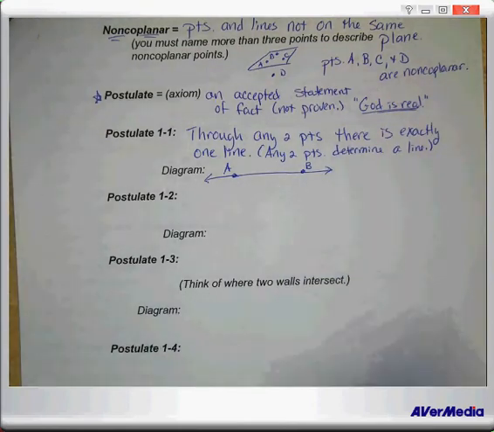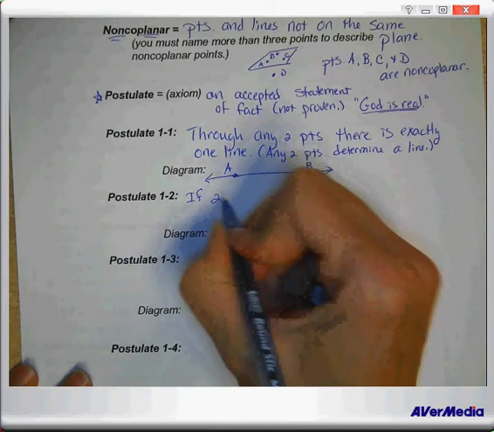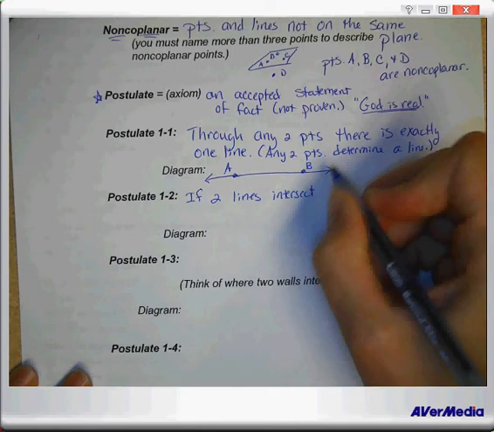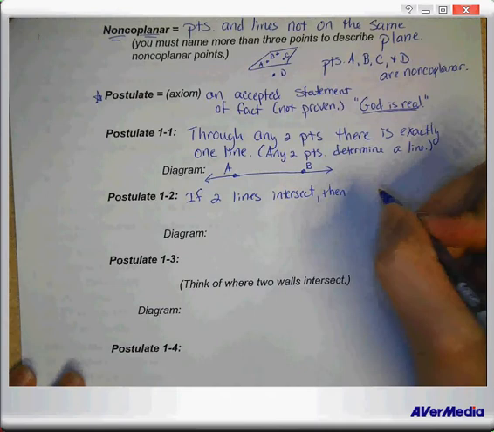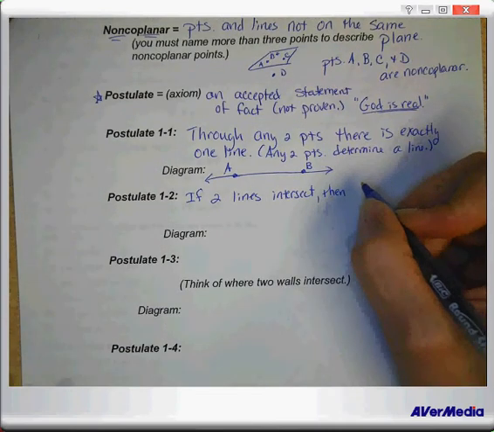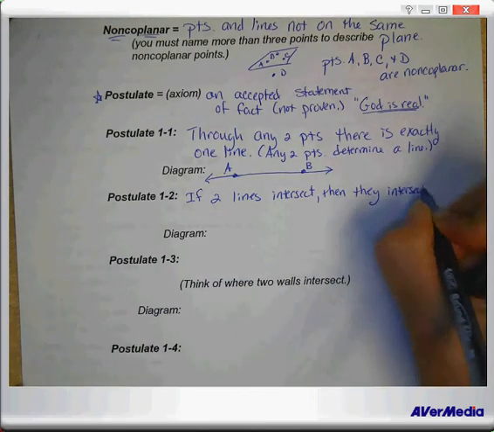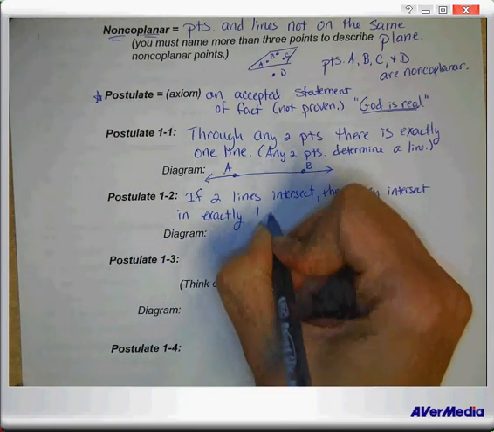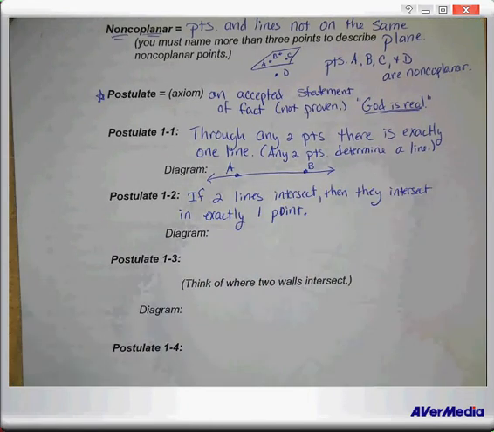All right, our next one also is a very common sense thing, and one of you is like, yeah, Gregerson, this makes sense. It is the following: if two lines intersect, and by the way, intersect is like an intersection of two roads, then they intersect in exactly one point. I'll spell it out this time, poorly, but I'll spell it out. Think how common sense this is.